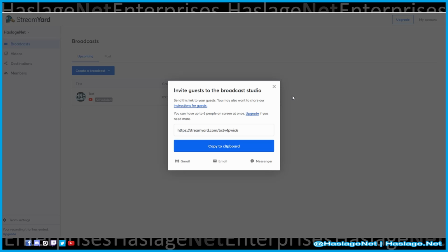Also, I would like to point out on the free plan, you can only broadcast to one channel at a time. So you cannot just post to your Facebook, YouTube, social media, etc. all at once. It's just one. So you would hand this out to 5 other people. And just in case, if you're producing content and you have 6 other people, you can have yourself in the background and have 6 people in the live stream. They don't limit your backstage because of that fact.